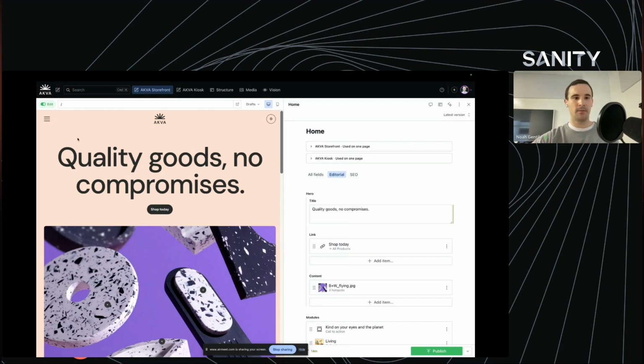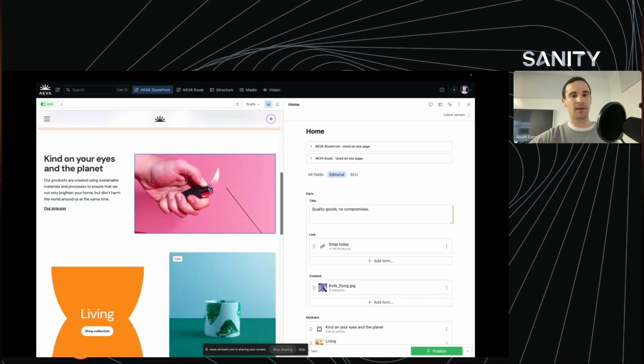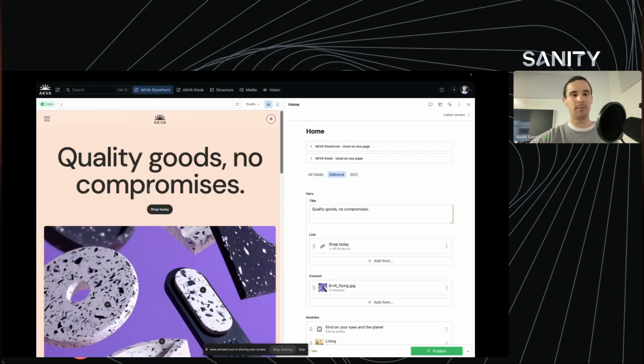So to start at the top here, if I hover over my web view, which is an iframe just embedding my website into presentation, it tells me where I am on my current website, or the current preview URL. It tells me that I'm in click to edit mode. So I have these X-ray goggles. I can look at this content, see what content is coming from Sanity, and hover over it to see that this is something I can interact with as an editor and manipulate.